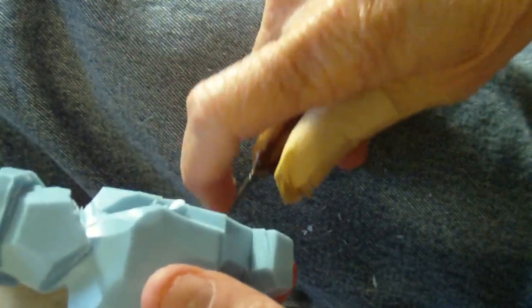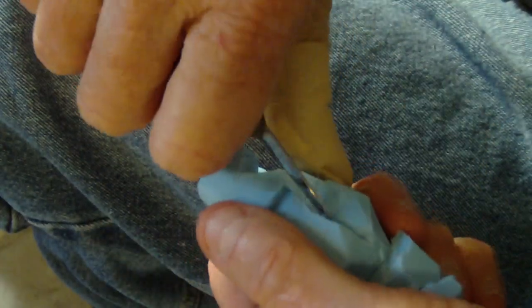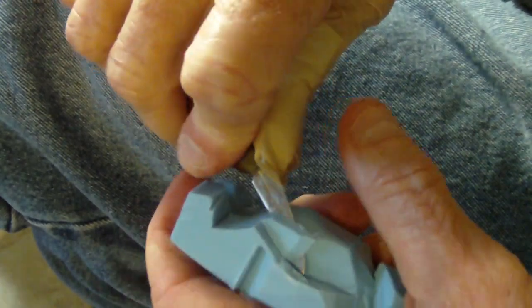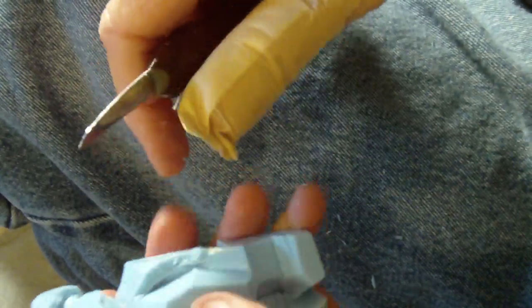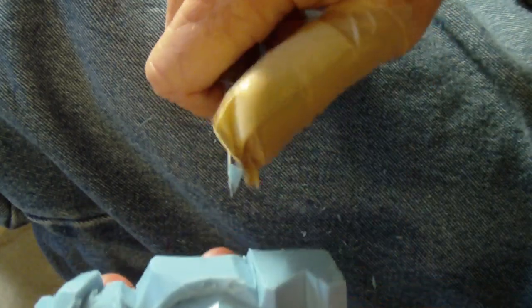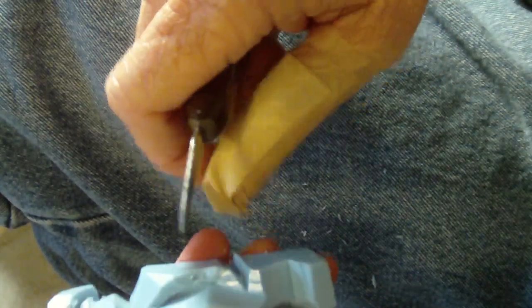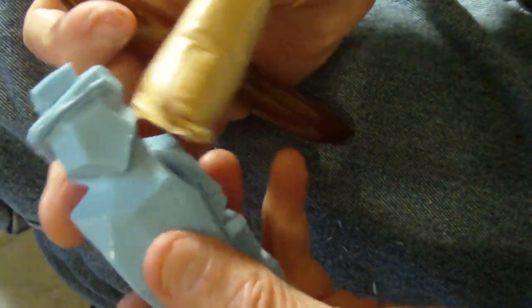See? And we're going to remove some more. All right. Just like that. See?